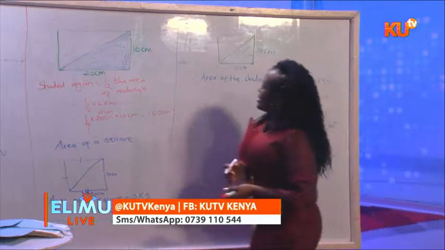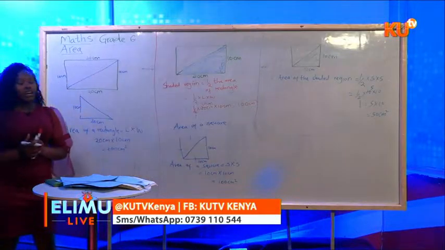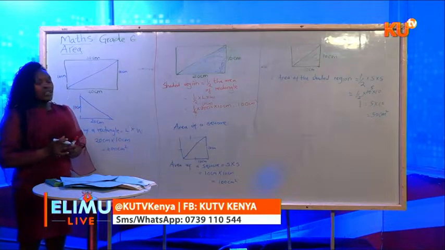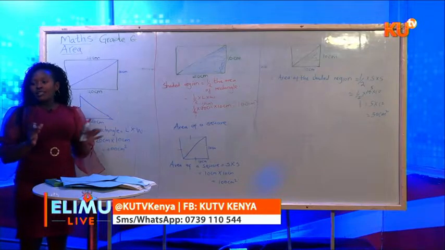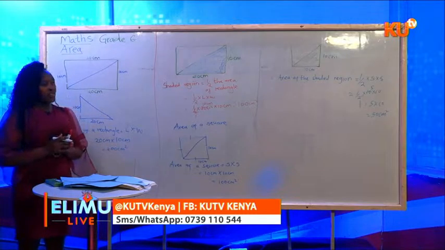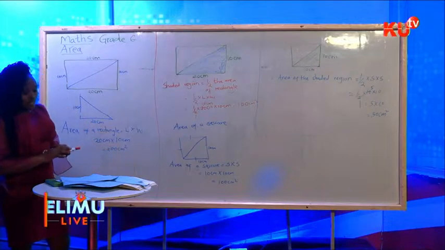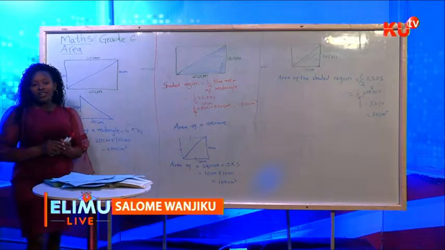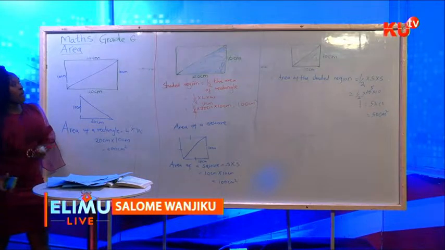Now, having discussed the area of a square, the area of a rectangle, and also the area of a triangle, we have instances in which the three figures are combined together, and then you are told to find the area. Are you together, learners? For instance, I'm going to write down a question here whereby we are supposed to find the area having the three of the shapes combined together.